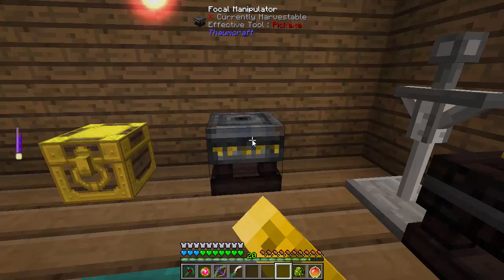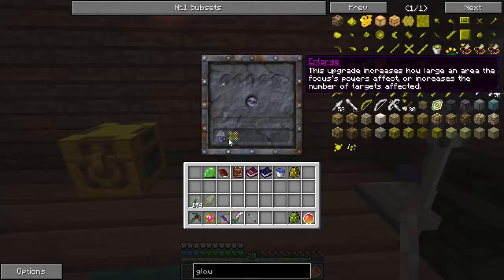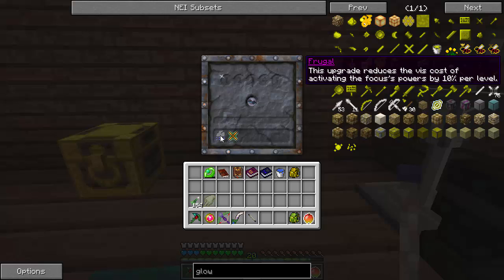Now what you'll do is you'll put your focus in here. So let's get this guy off. Get our equal trade focus. And now you can see we've got two options. We can enlarge, which means it does a larger area, or frugal, which means it costs less. Well, I think it'd be cool to do an enlargement.